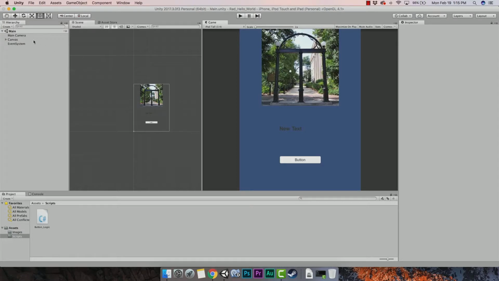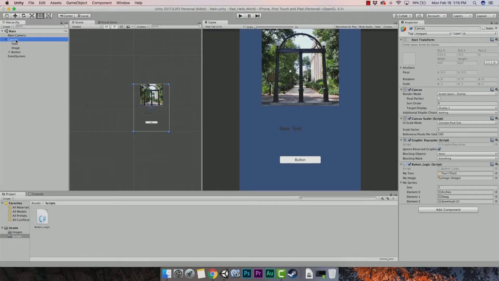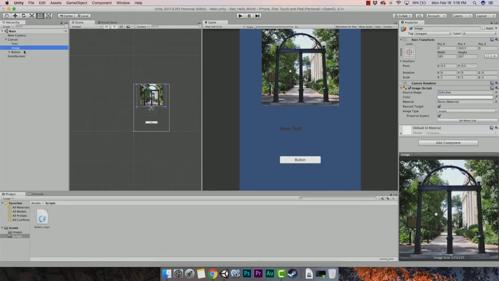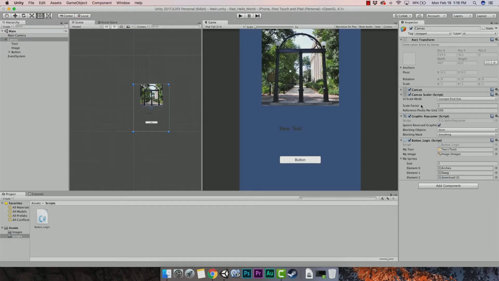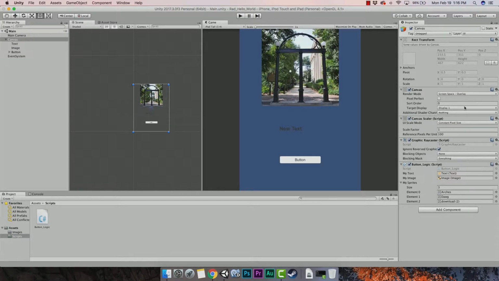So first thing you want to do is you want to look over here. In our Hello World tutorial, we automatically had a canvas that was laid down. If you look over here, the canvas is the area that all the UI elements should be inside. So we have our UI elements of text, image, and we have buttons. Okay, and it's also a game object, and the game object just has a canvas component on it. So meaning that we have this game object called canvas, and the component here is all of this canvas stuff we see, right? And it also has a rect transform.